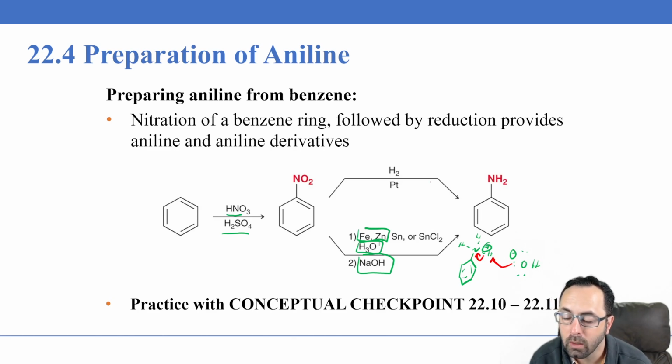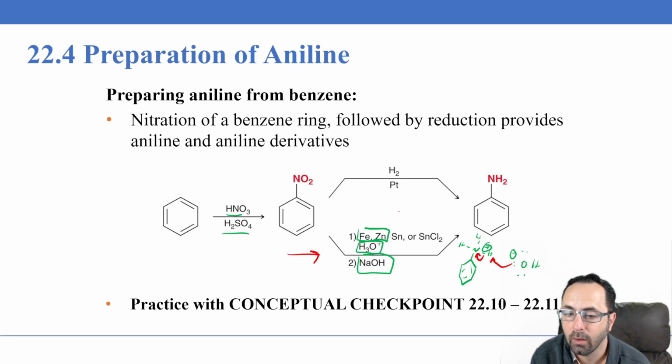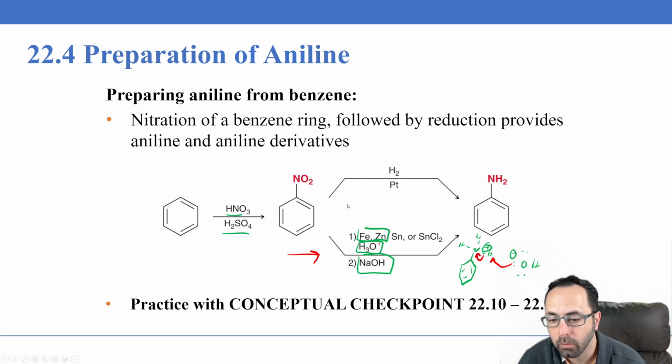Now, also, what could be used as a more harsh reducing agent is hydrogen gas with platinum as a catalyst. This is possible to use, but remember, this will reduce carbonyls. This will reduce alkenes. This will reduce everything. And so, when we want to be selective and just reduce our nitro group to the amine, if there are other groups present, we'll definitely want to use this second synthetic route. The H2 platinum won't be the route we want to use if we have other groups that may be reduced, and we don't want them to be reduced.